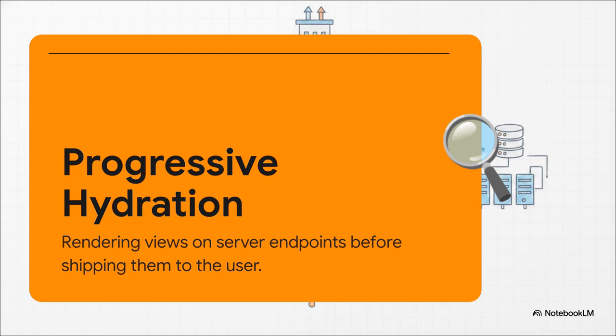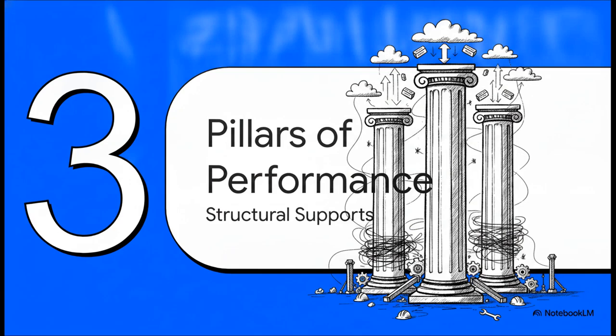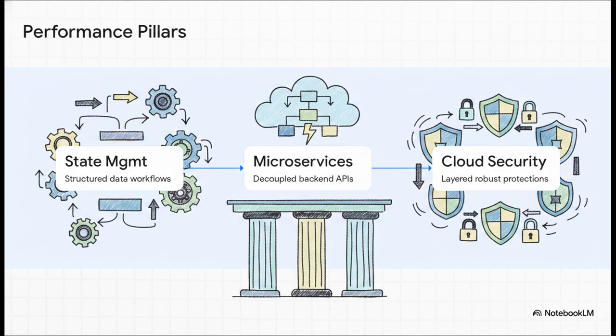It guarantees the user gets a fast, visible page instantly while all those complex interactive elements just load seamlessly in the background. It's a real game changer for future-proofing your apps. Section 3. Three pillars of performance, erecting the structural supports. With our foundation firmly set, it's time to shift our focus to the heavy-lifting engineering concepts.